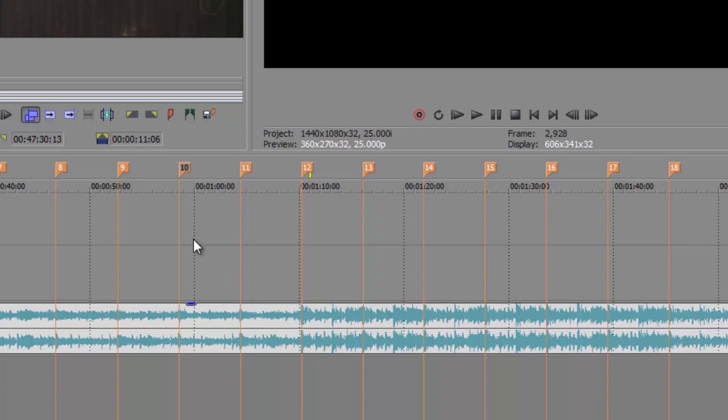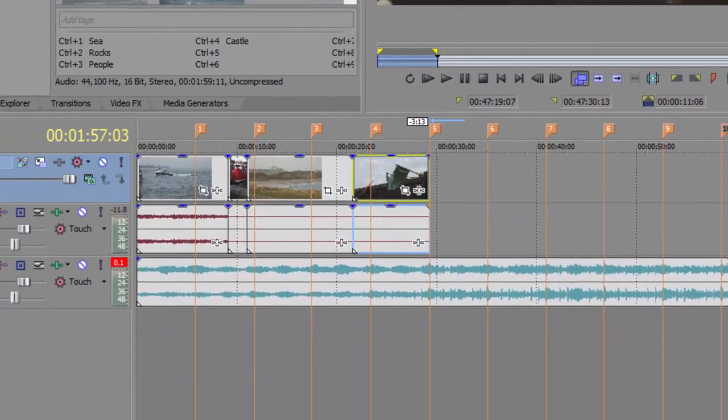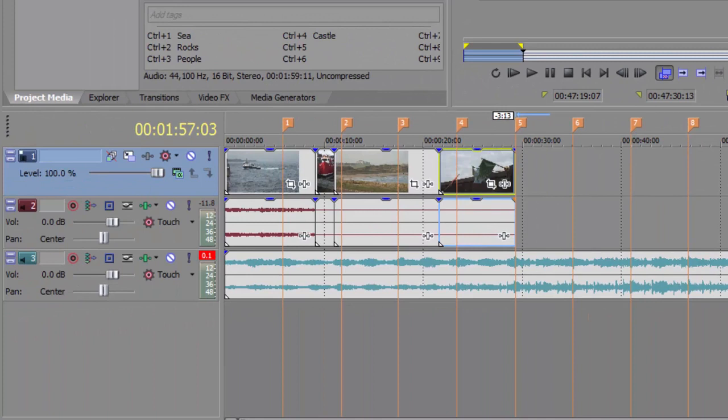One last comment about editing to the beat. From experience, you find that about half of editors have a sense of rhythm and half don't. If you don't feel you've got a sense of rhythm that's really going to match the beat, ask somebody else to do it for you. And then don't be proud, just allow them to add the markers for you, thank them and get on with it. Don't get too hung up if you find difficulty hitting the beat. Just ask somebody who does and don't worry about it.